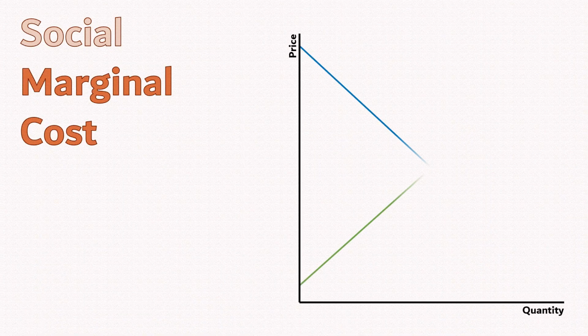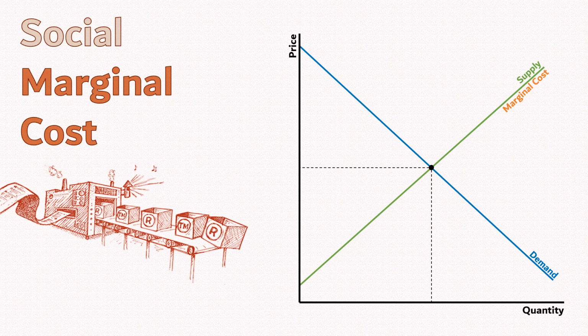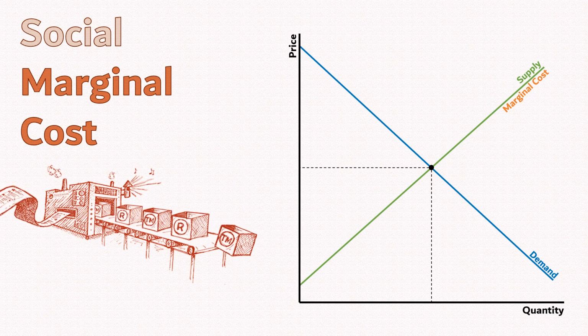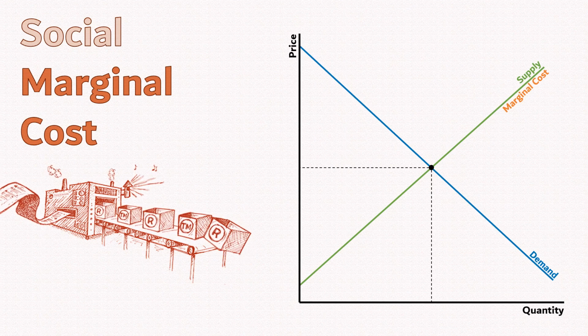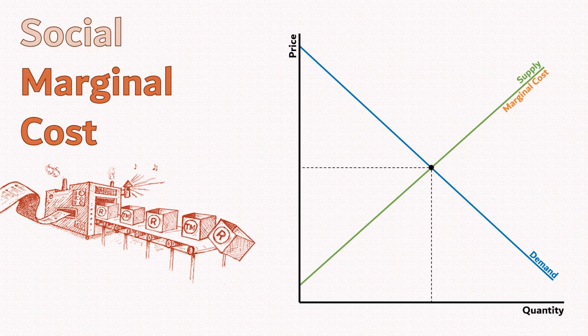Let's think about supply and demand and how they relate to the marginal benefit and marginal cost of production. Supply, you'll remember, represents the marginal cost of production. Supply tells us the value of the resources needed to make each unit of this product. And it's not just the explicit cost, but the implicit cost too. Supply is set by the opportunity cost of the resources used, and so it internalizes all of the consequences of production.